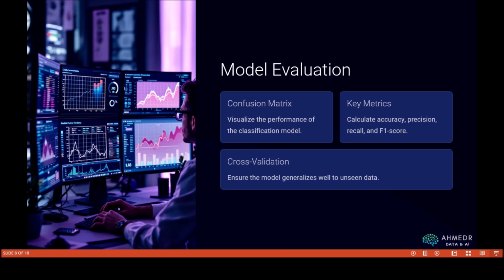Next, we have recall. Recall is the proportion of true positives out of all of the actual positives. It answers: of all of the actual positives, how many did the model correctly identify. The pros of going with recall is it's very important when the cost of false negatives is high.